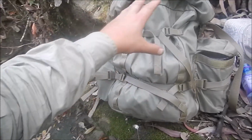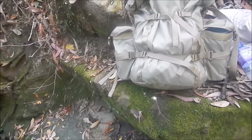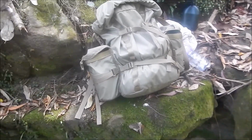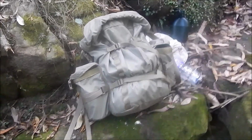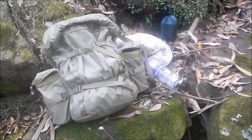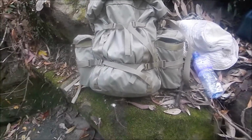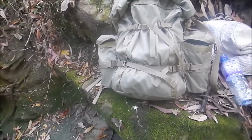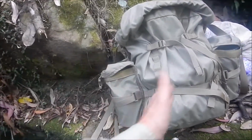So you have a basic configuration, which is a basic bucket, all right, and two side pockets. Now I like that certain simplicity in packs. For me personally, I don't really like Maxpedition and things like that, where it's a pocket here and a pocket there and an attachment there. Personally, packs that I would look at buying are things like the Birdhouse Monroe, or maybe the Carryology Sabre 45, and things like that have a certain purity to them, simplicity. You know what I mean? That's what I look for personally, right? Again, everybody's different, whatever rocks your boat, but I just like that straight up and down simplicity, clean lines kind of pack.